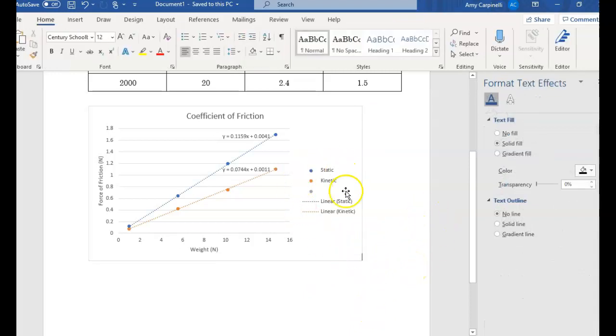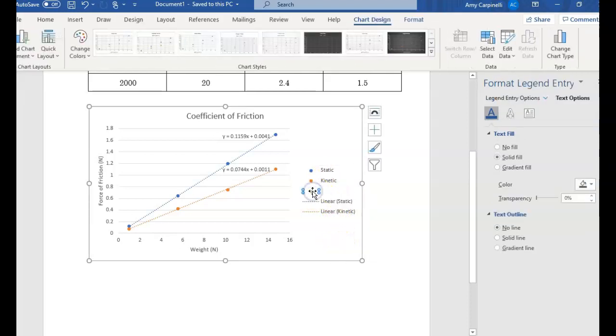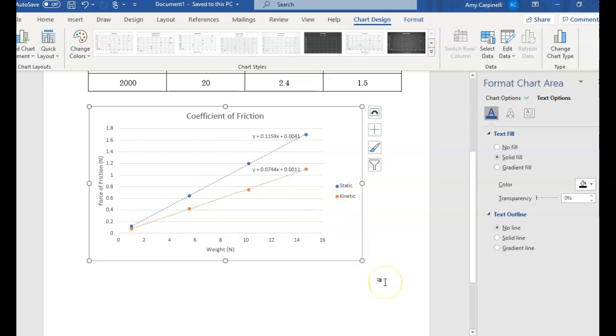Now that I've done that, now I can deal with my legend table. And the first thing I want to do is get rid of those extra little lines. There we have it. And that's my graph. If you have any questions, please send me an email. Okay. I then would just insert this right in my lab where I said for it to be.